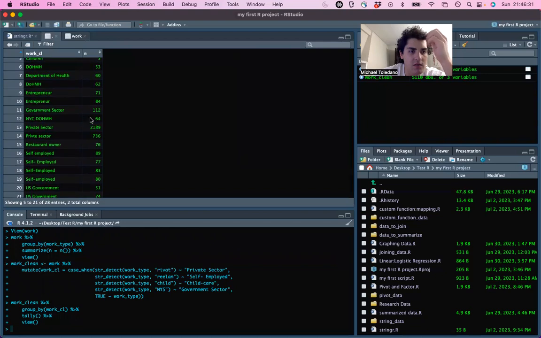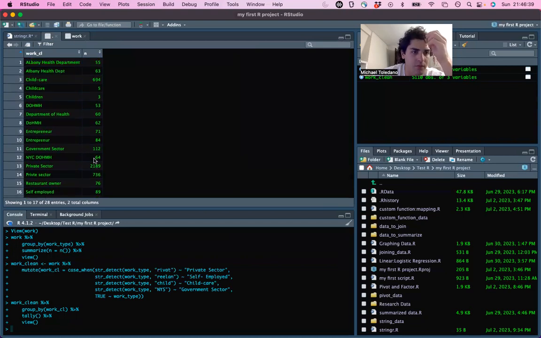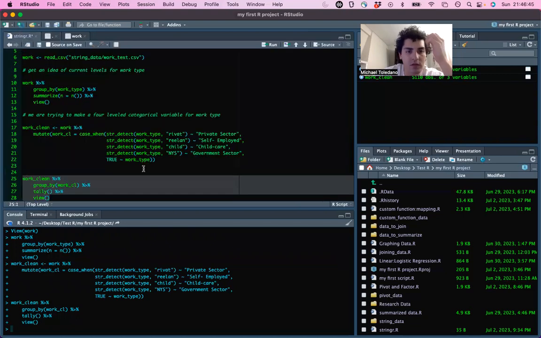We could see for private, we kind of narrowed it down to 2. And if you look through some of the other ones, you'll see that we're able to cut back. So now we have to try another thing.